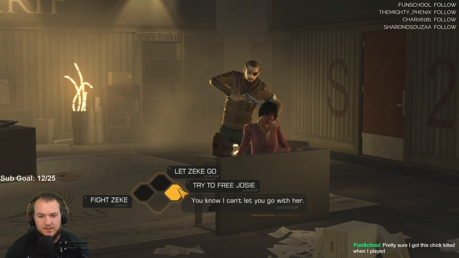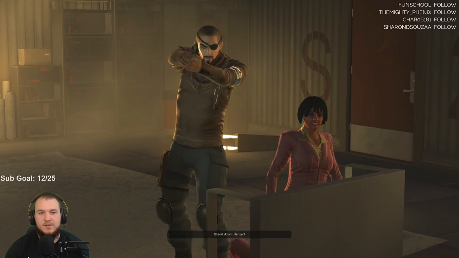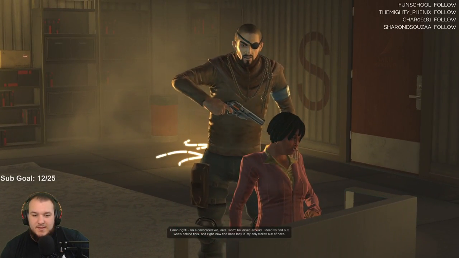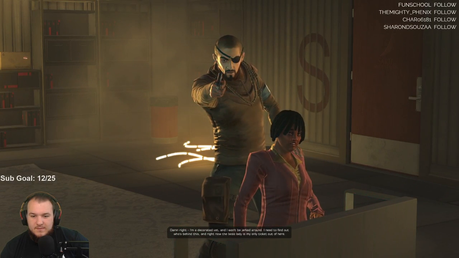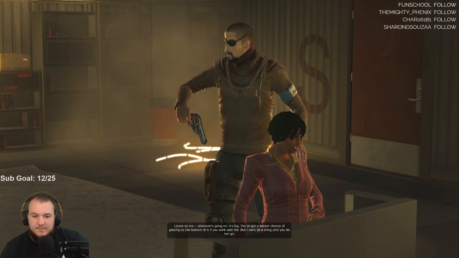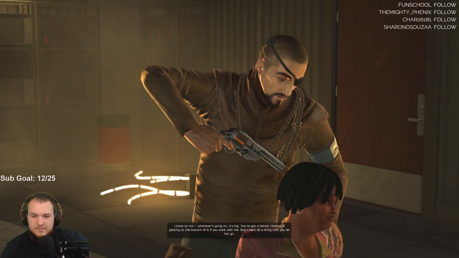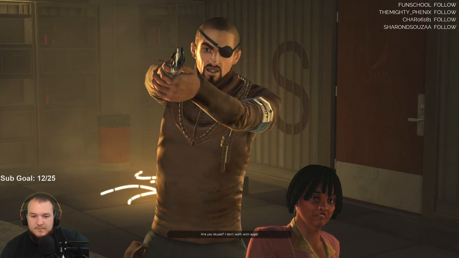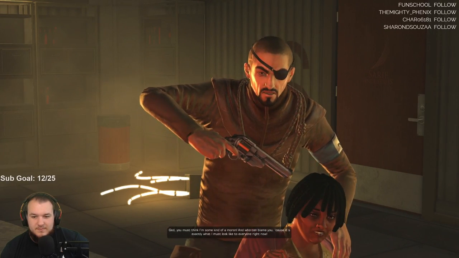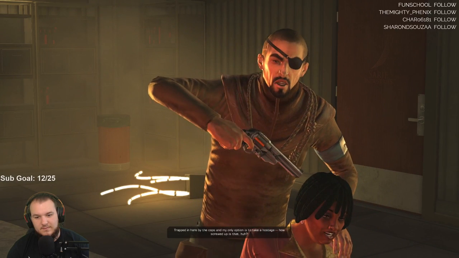You know I can't let you go with her. Stand down, Hanser! I told you, stand down or this bitch is dead. Bullshit. You're bigger than that. You don't kill civilians. Damn right. I'm a decorated vet, and I won't be jerked around. I need to find out who's behind this, and right now the boss lady is my only ticket out of here. Listen to me. Whatever's going on, it's big. You've got a better chance of getting to the bottom of it if you work with me. But I can't do a thing until you let her go. Are you stupid? I don't work with Oggs. God, you must think I'm some kind of moron. And who can blame you? Because it's exactly what it must look like to everyone right now. Trapped in here by the cops, and my only option is to take a hostage. How screwed up is that?